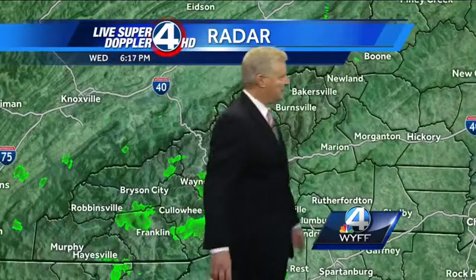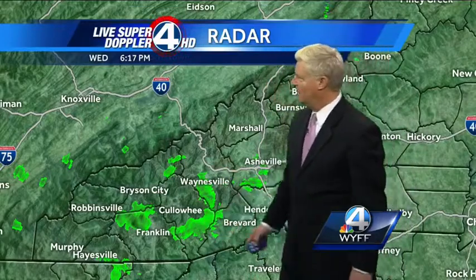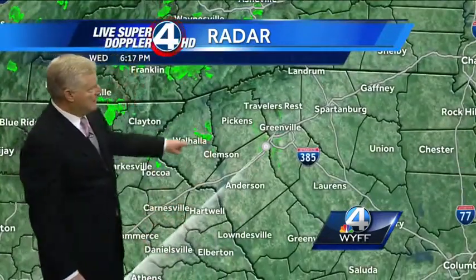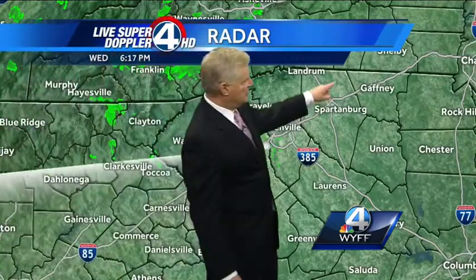You can see some showers just to the south. In fact, in and around downtown Asheville right now, a few rain showers continue — also around Waynesville, down to south of Cullowhee, and back between Bryson City and Franklin. A couple little showers here to the southeast for folks in Salem and northeast of Wahala, and a couple little showers through northeastern Georgia. We did have a couple little sprinkles in the northeastern part of Spartanburg County, but they have since just fallen apart.